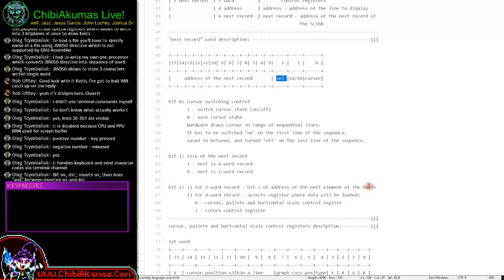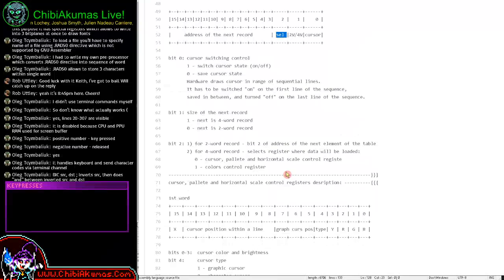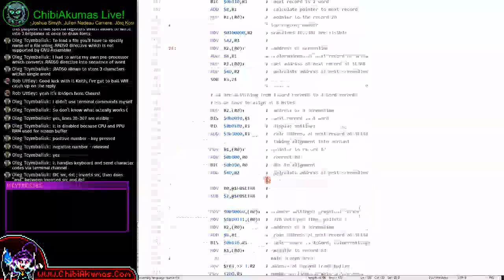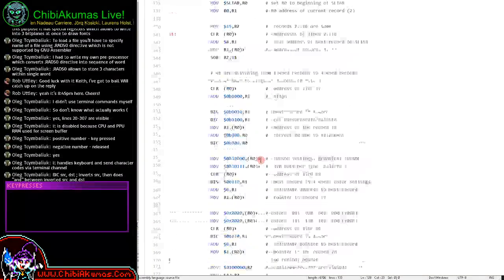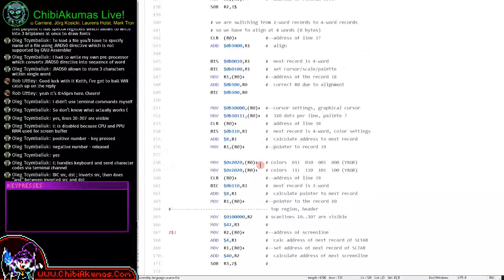Oh, okay. Okay, yeah. Select register where the data will be loaded. Okay. So yeah, this all makes some sense.